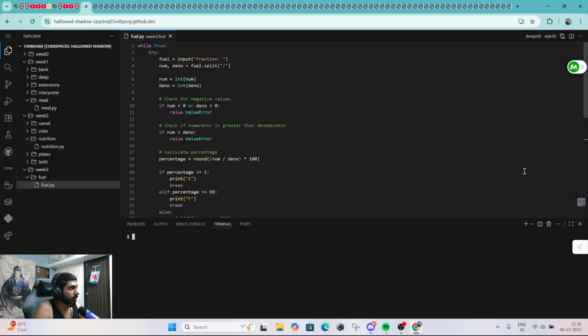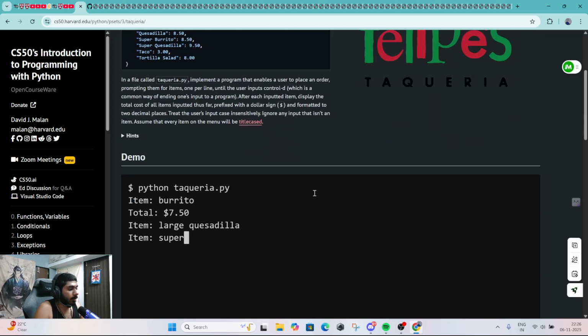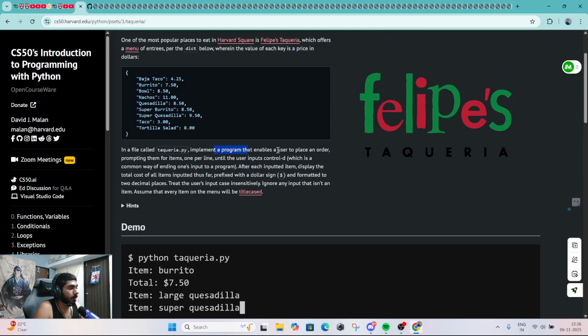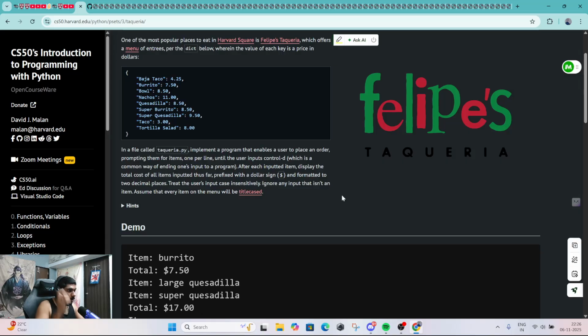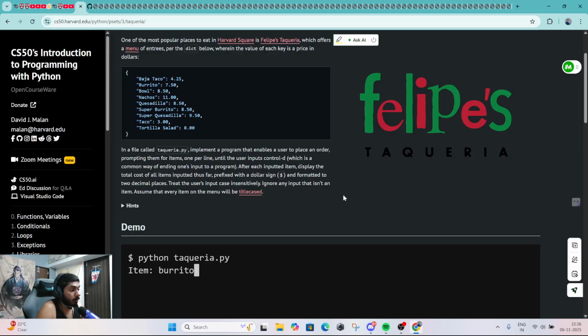Oh damn, it started rather quickly. Implement a program that enables a user to place an order, prompting them for items one per line until the user inputs Control D, which is a common way of ending one's input to a program.